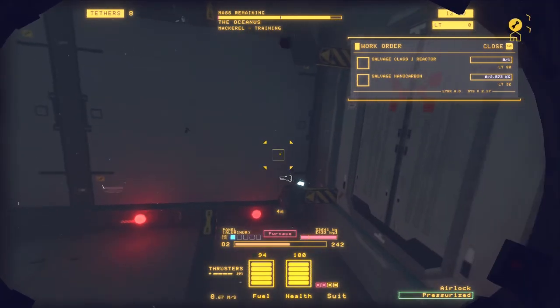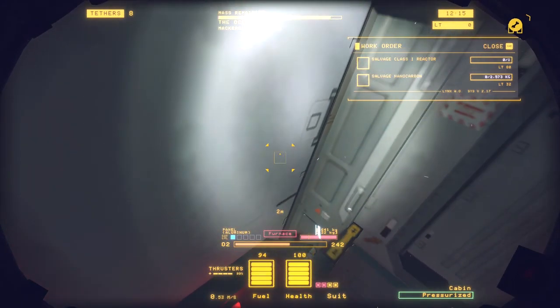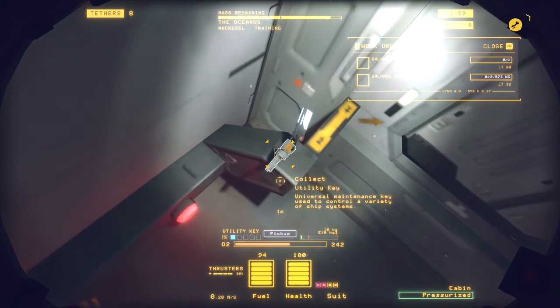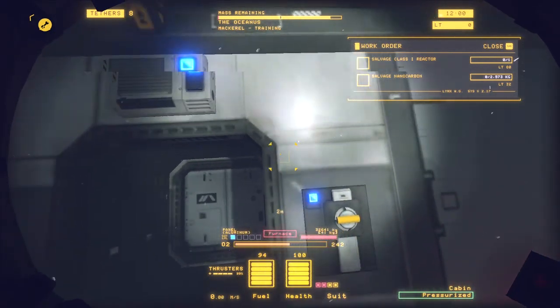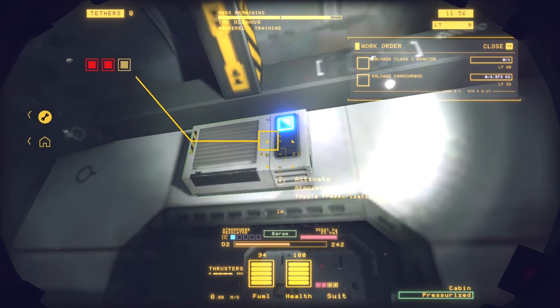That's going to open up this. I believe we have a flashlight, right? Yeah, we do. Cool. So we have some random floating things here. We have a key. I don't know what the keys go to. It's a utility key, apparently. But again, I don't know what that goes to. I don't think it was talked about in the tutorial. It might have been. I just didn't pay attention, which isn't unusual.